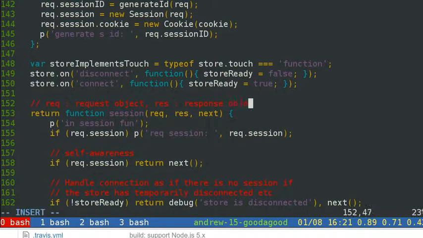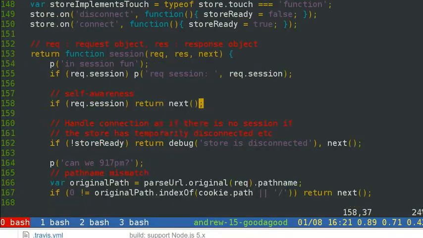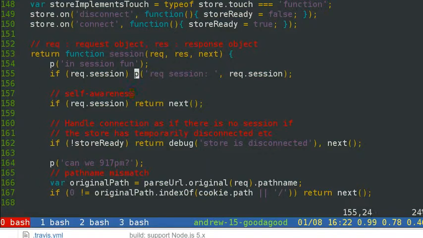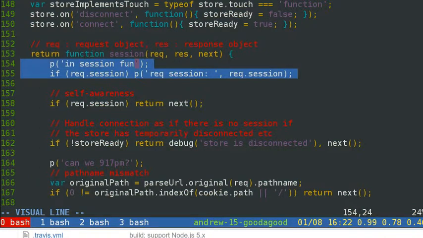Then let's see what the middleware does for session things. If it has a session, it will return by calling return next. This code is what I was debugging; I print out some information for checking.